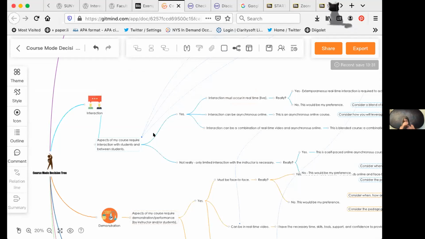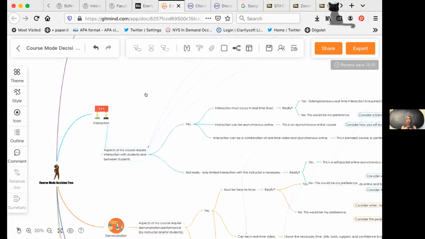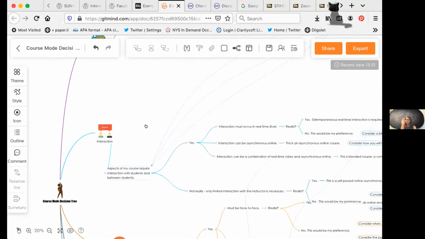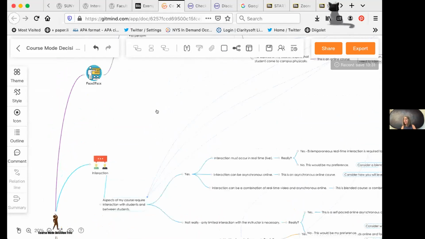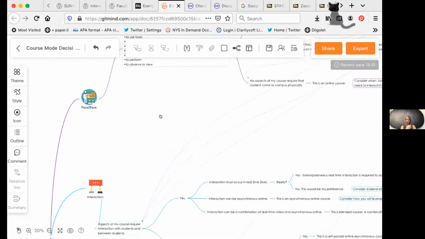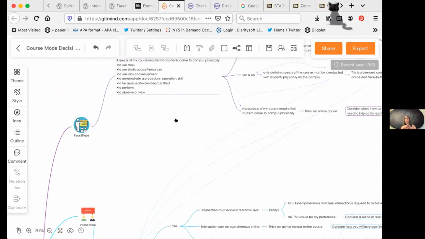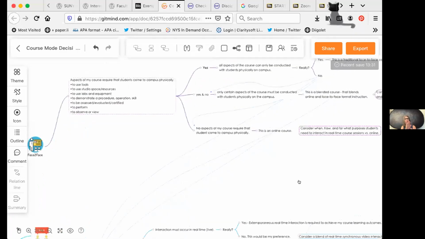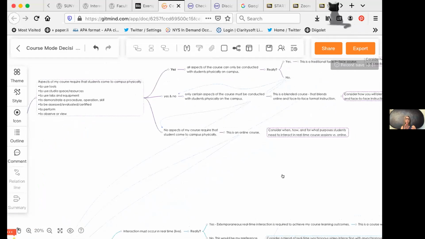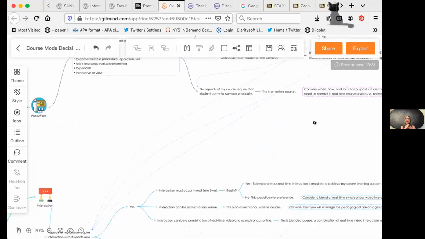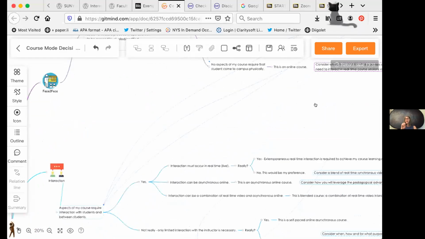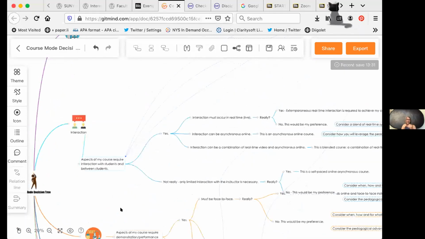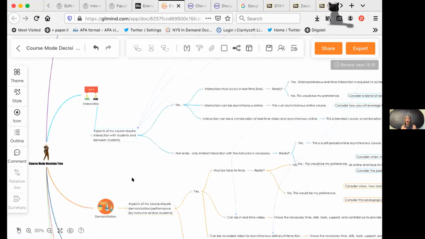One of the resources that I have begun working on is this decision tree to assist instructional designers and faculty in thinking through what mode of teaching might be best suited to their particular circumstance, context, discipline, pedagogical and individual needs, and so forth. I'd invite you to come here and take a look.